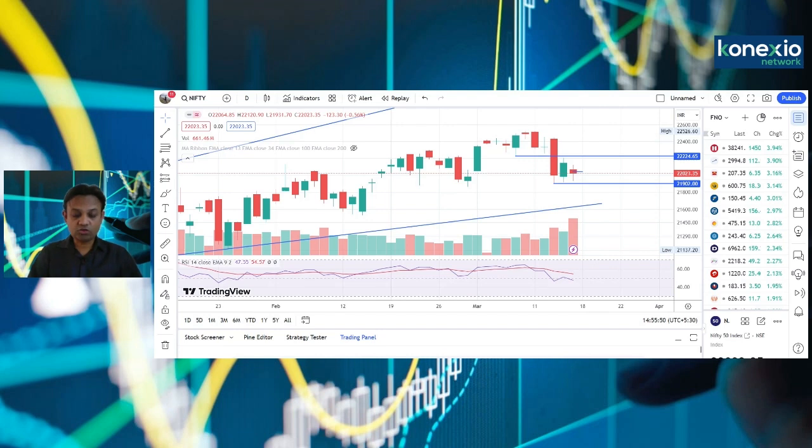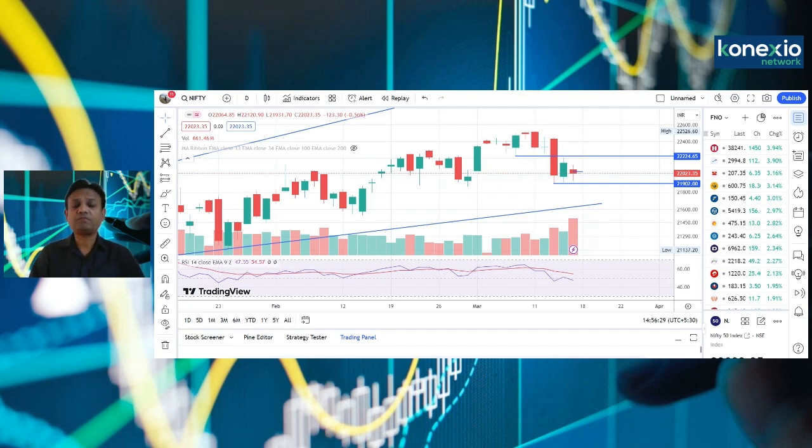Now, as I said, traders should watch these levels closely, and most probably one should watch the range of 21,900 on the downside and 22,205 on the upside. Between this range, the market would remain highly volatile, and once these levels are taken out decisively, then one can take a directional call. And still, we feel that one should have a buy on dips approach, but one should also closely monitor these particular levels and trade accordingly in the direction of the breakout.